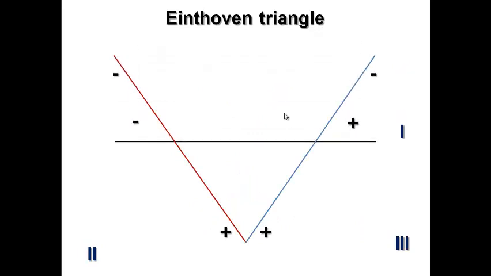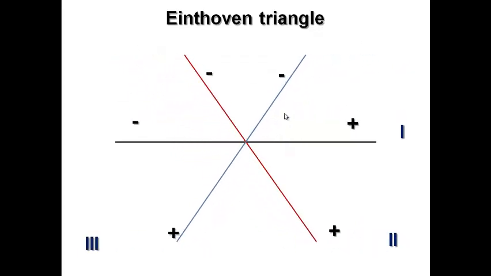Again, lead 1 will be directed downward, lead 2 will be directed to the right side, and lead 3 will be directed to the left side. So we now have these 3 limb leads with their lines intersecting at a central point, and they have the same arrangement of positive and negative poles as we said before. For example, lead 1 has its positive pole towards the left arm and negative pole towards the right arm. Lead 2 and lead 3 have their positive poles directed towards the left foot. So the poles are not changed, only the position of the limb leads is changed.